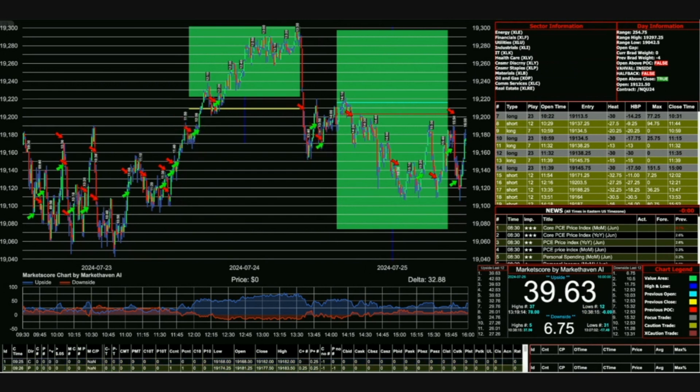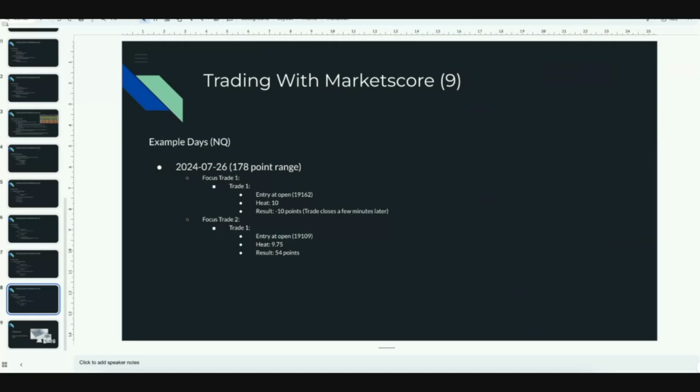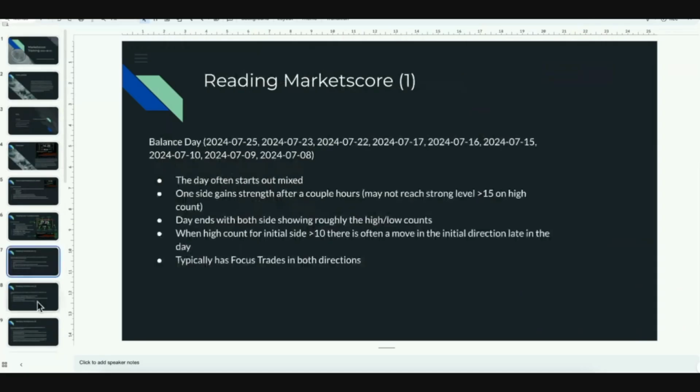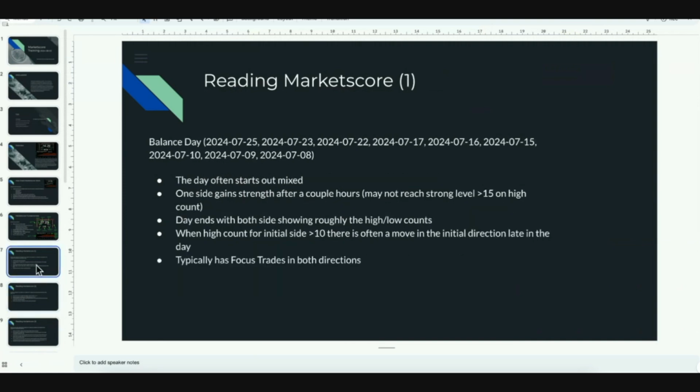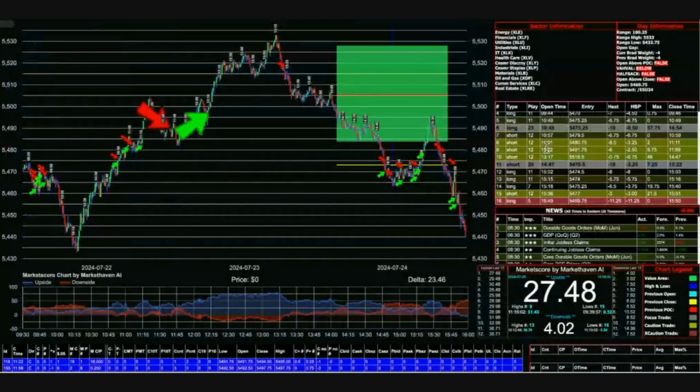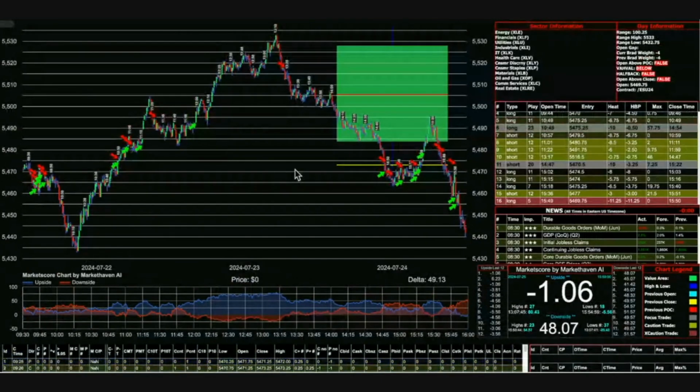By the way, when I was going through the days and showing you the different types of days, when we were discussing the balance days versus the trend days versus the heavy pressure days, I actually quantified every single day we've had since July 1st. All of those days fit into one of those three categories. So every single day is one of these three types. The idea was to help you understand that it's how you play on those days that is the factor. On a balanced day, you're going to get trades from both sides, and you have to be careful not to just get sucked into one side or the other. It's important to be able to see it holistically.